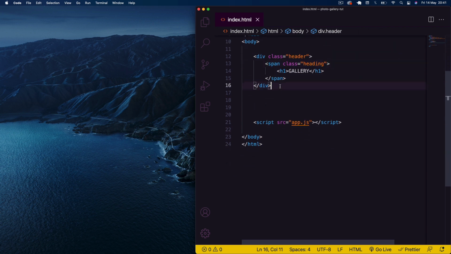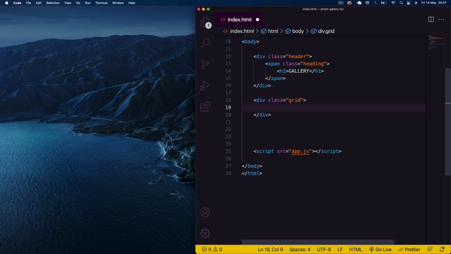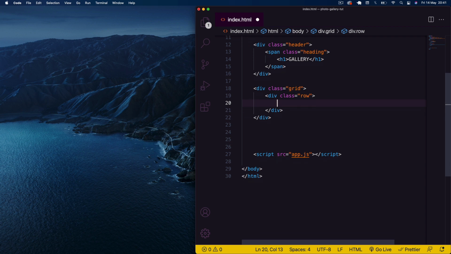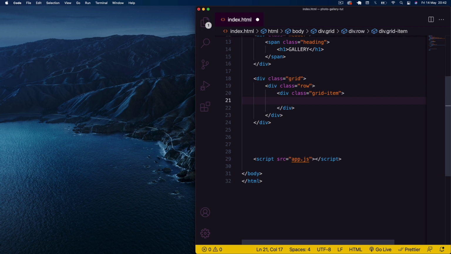Now underneath this, let's create a new div. We'll give this a class of grid. This is just going to contain the 6 inner divs containing our images. The first thing we're going to do is split this grid into 2 rows. So just create another div with a class of row inside this grid, and then in here we're going to add 3 grid items. So I'll just say grid-item to create that div, and then within an item we're going to have 2 further inner divs.